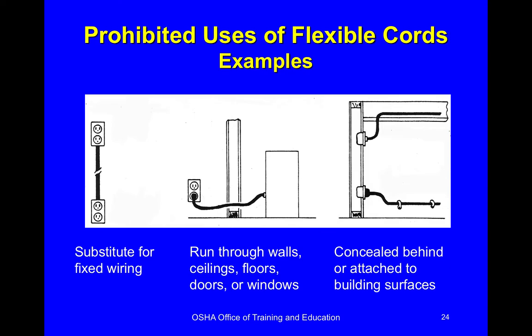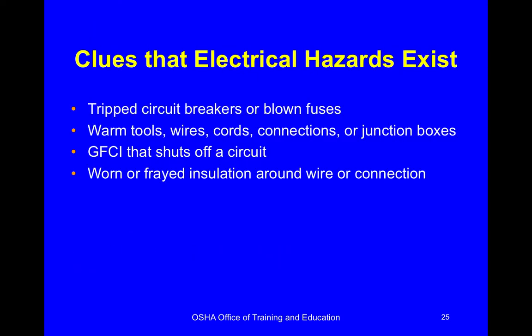Places you can't use flexible cords are anytime you're going inside of walls or passing through walls. That's not allowed. You also can't use it as permanent wiring for devices. In that case, you would be using solid core wire or Romex, like what we used in our mock-ups.